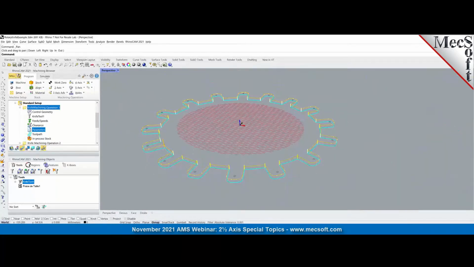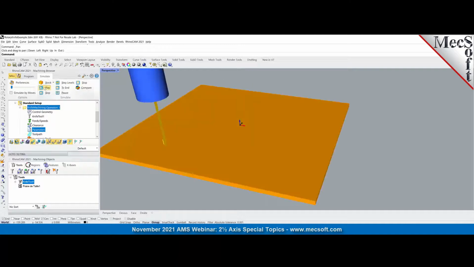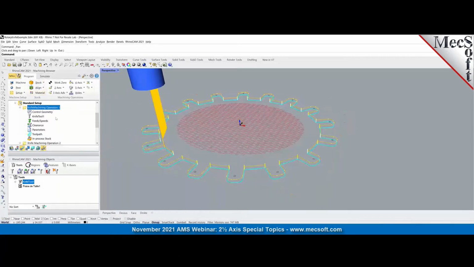So let me run the simulation. So it's picking up. The rotations are created as rotary axis rotations, so the post process needs to be set up to correctly handle it.